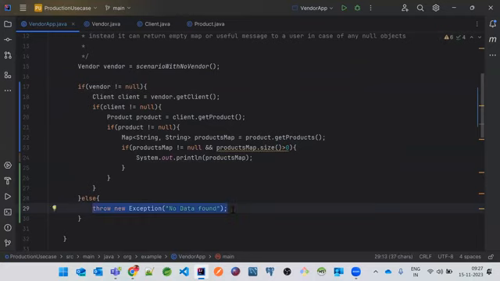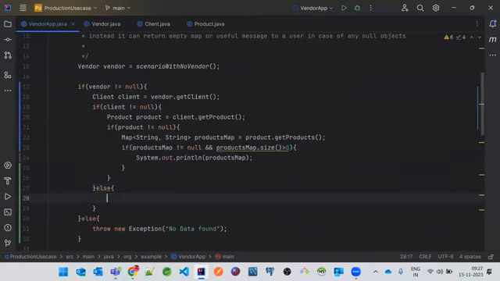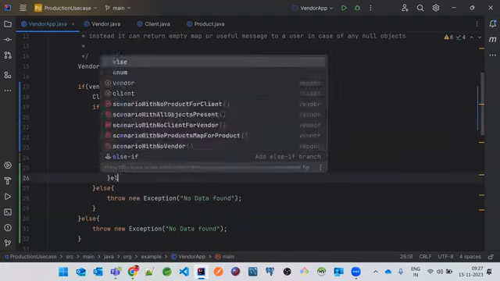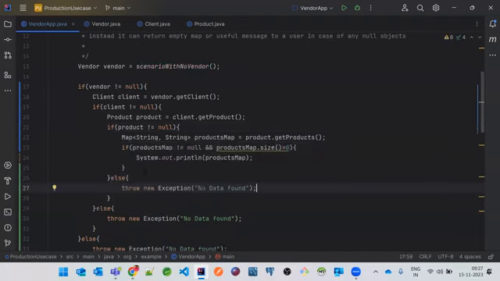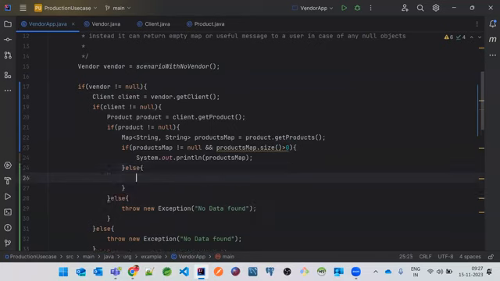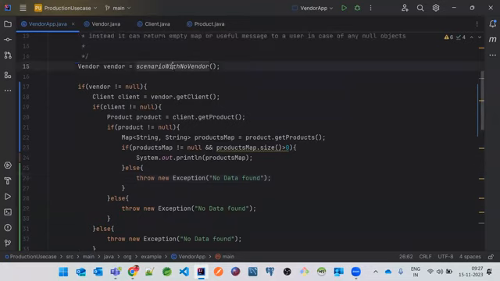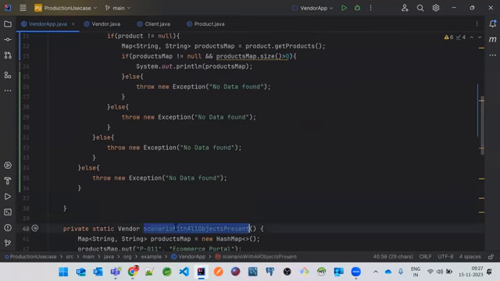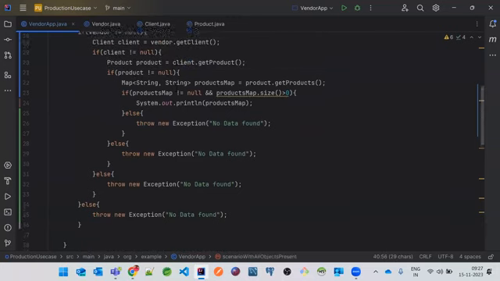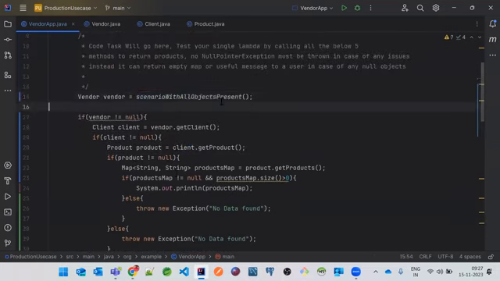Copy this. So here also I need to paste this, right? And here also I need to paste this, right or not? And here also. But this will not give any issues because we have checked for all the conditions, right? If I just go to this first option, it will work because this is a positive scenario.